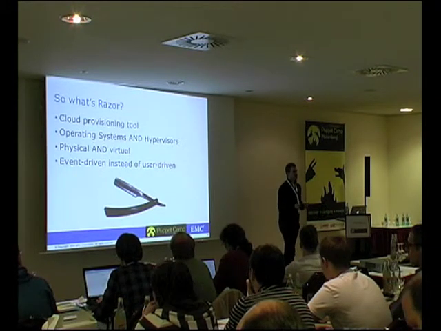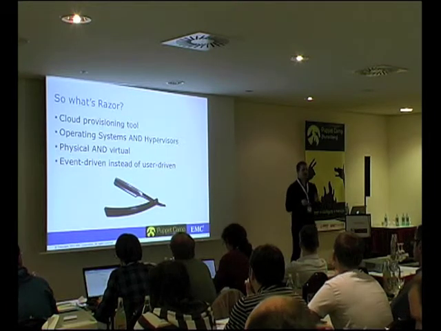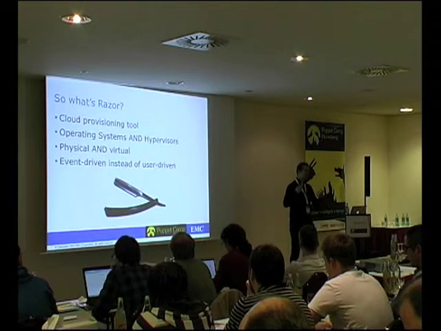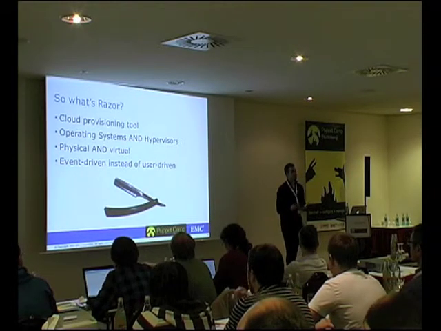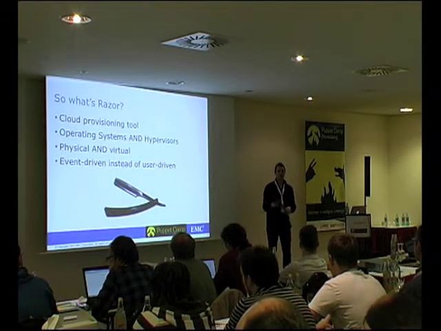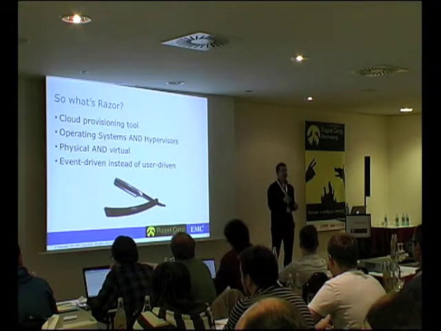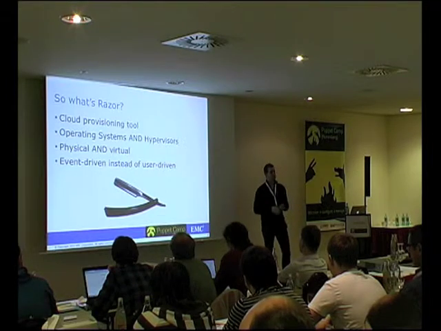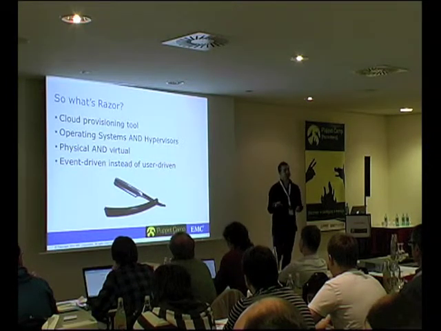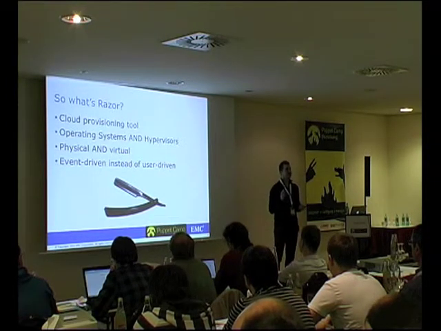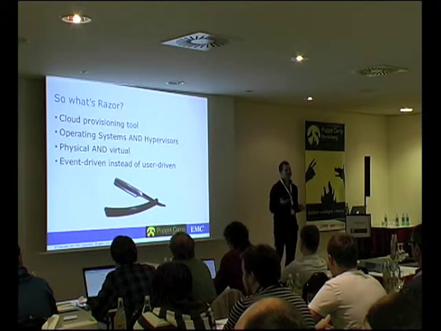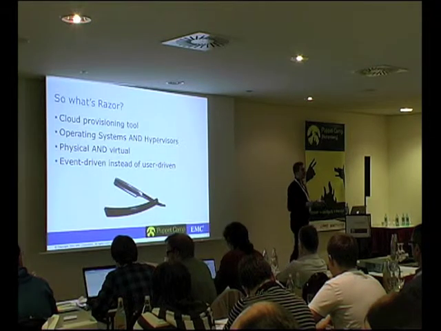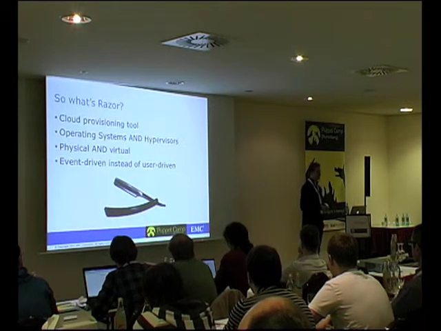So Razor is a tool that was created by us, EMC, and Puppet Labs together. It was released in May last year, and it's actually been deployed in full production at a few customers over in the US. So it's in production, and it's really, really cool, and I'll show you why it's cool.